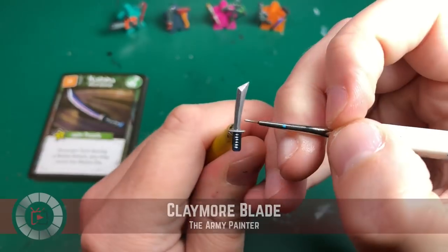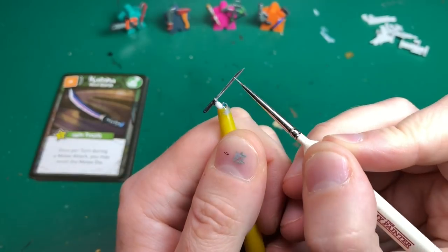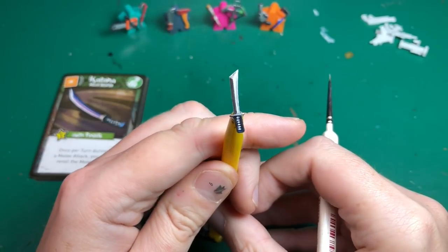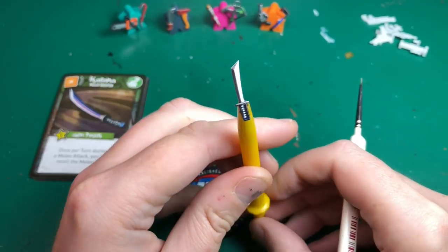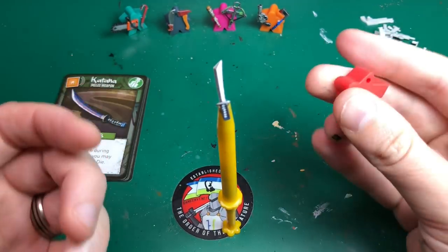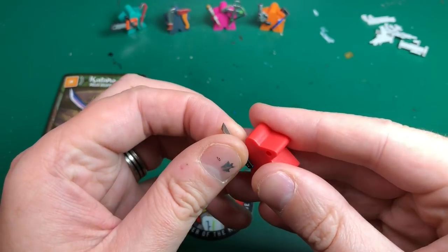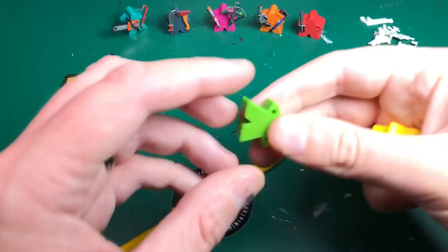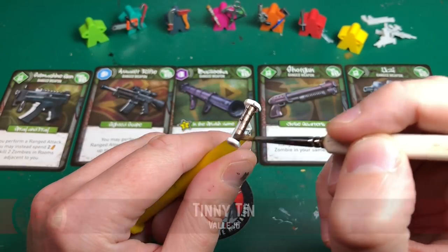The katana has a black handle, then I'm painting in some white spots — if the paint is wet enough it seeps into the little dents in the detail. I'm using Claymore Blade to edge highlight around the sword, all the way around the edge and down the center raised parts. Thinking about it, there's no blood on the sword but there is blood on the golf club — a splatter of blood on the katana would make it look more fierce. I also ran out of item meeples and grabbed some meeples from other Tiny Epic games to use as display pieces.